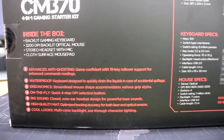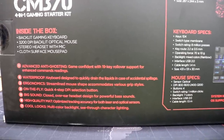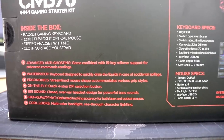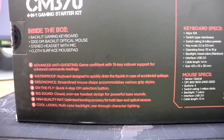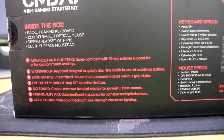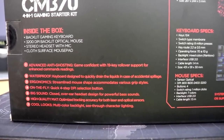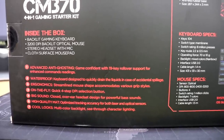Advanced anti-ghosting, game confidently with 19 key rollover support for enhanced command readings. Okay, the keyboard is waterproof, designed to quickly drain the liquids in case of accidental spillage. It's a streamlined mouse shape, accommodates various grip styles. On the fly, quick four-step DPI selection button. Big sound, closed, over-ear headsets designed for powerful bass. Let's keep that in mind. Optimized tracking accuracy for both laser and optical sensors, so the mouse pad is supposed to be pretty good. Multicolor backlighting, see-through character lighting.